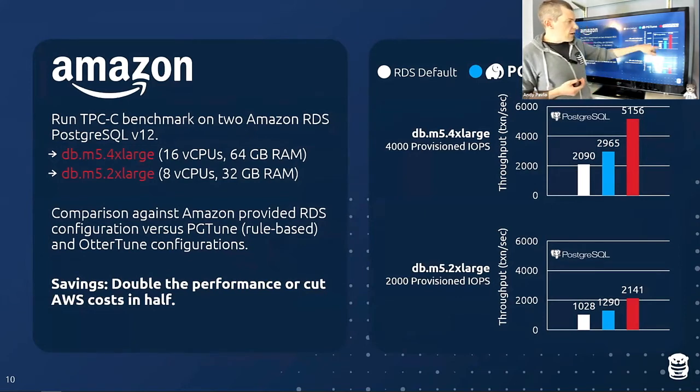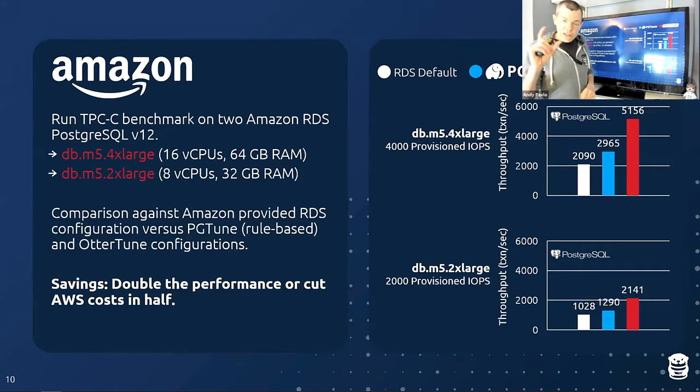So the first main takeaway here is that we're comparing against the RDS defaults. That's what Amazon gives you when you create the instance. A surprising number of people still run with the RDS default. They think Amazon has tuned the config for them that's going to be really good. And that's true. Amazon has tuned the configuration for the RDS deployment. It's better than the default config you get when you do apt-get install to install Postgres on Linux or your local box. Those configs are always terrible. They assume you're running on a machine with like 160 megabytes of RAM. So Amazon has done a little bit better, but it's still terrible.